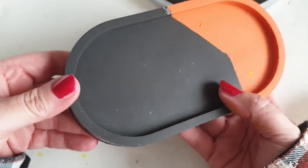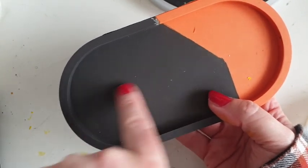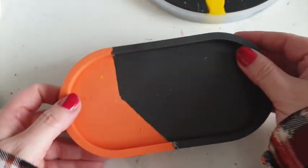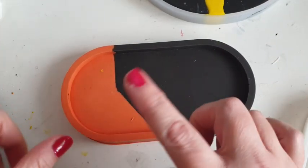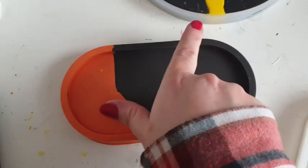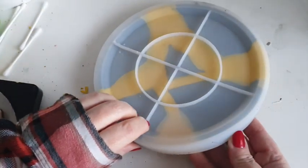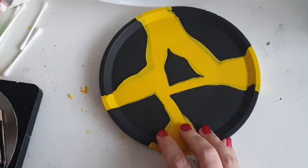The way I see these working, maybe you would have a vinyl personalised sticker here, or your name, or something like that. But lovely, love it. Now we're going to see about the yellow and the black. Now I already know some yellow has gone under because I can see it here. So let's go. The yellow and black has been left quite a long time, but let's see how much seepage there was, because I know it seeped.